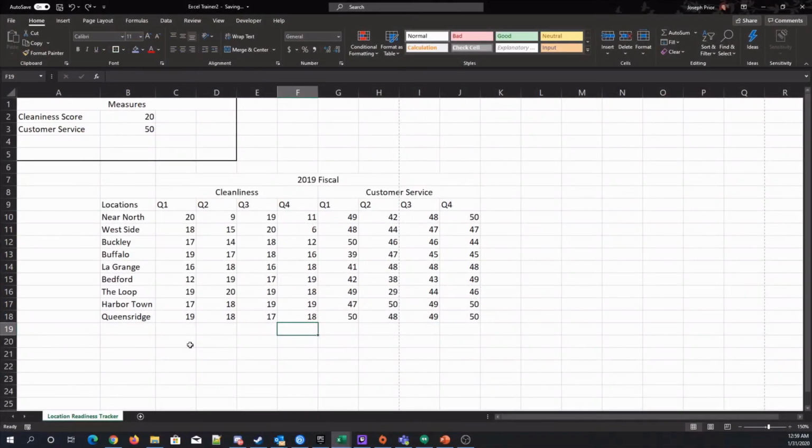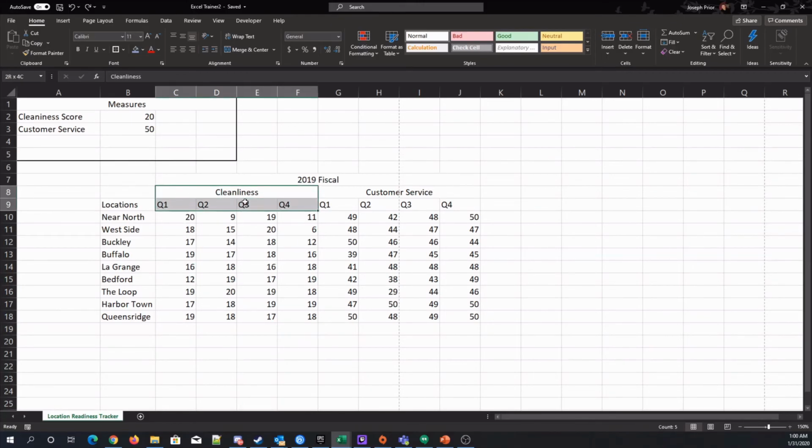All right, so you have your data typed into Excel. We have 1 year of customer service and cleanliness report data, but at the moment, it's kind of just a big jumble of numbers. It doesn't really do you any good. So let's take a couple of easy steps to figure out how we can begin to analyze this data, how we can draw any kind of insights from it, from a business management or business operations perspective. The first thing we're going to do is format this a little more.